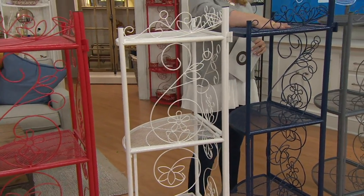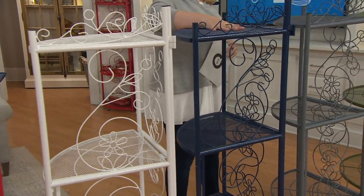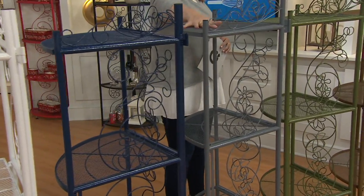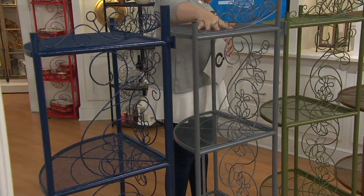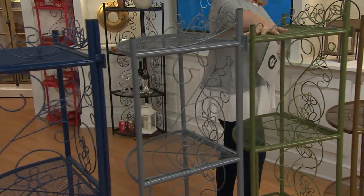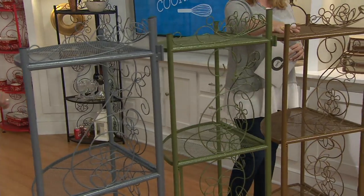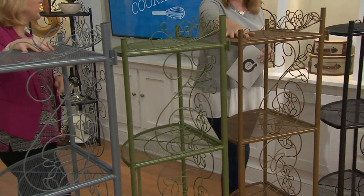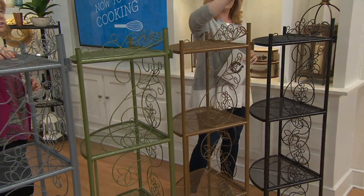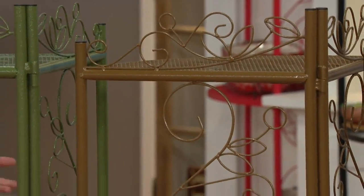This blue — Americana, almost like a navy meets a royal blue. Great decor colors. All colors back in stock, including the gun metal. What if you have stainless steel appliances in your kitchen? Perfect — that's why we did it. How about the green? Classic, where it all started. And then we have the brown — bronzy, it's bronze. Yeah, look how beautiful that is. I love that you can see truly all the scroll work, all the detail. This is a piece of furniture — it's designed to be left out and look beautiful.